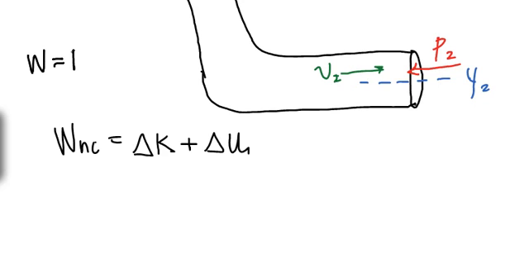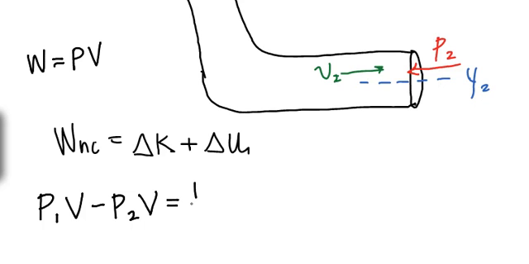So if work is pressure times volume, we just determined that just a minute ago, then the work done by P1 would be positive P1 times volume. And remember, the volume of the fluid that's flowing in all parts of the pipe is the same. So the volume at the top of the pipe is the same as the volume at the bottom of the pipe. Same volume. Minus, because it's pushing against, it's doing negative work, the pressure at the bottom times the volume that pressure is applied to is equal to, now kinetic energy, what's the equation for kinetic energy?